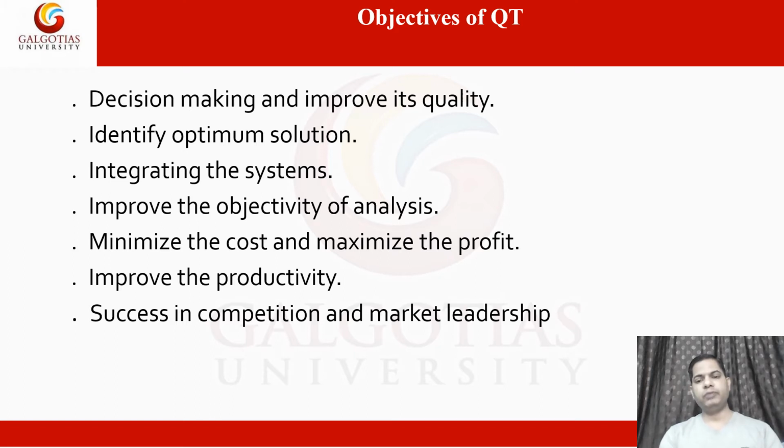We have to improve the productivity by taking better decisions, by making the optimum decision. We can increase the productivity of the organization. We have to succeed in competition and market leadership by making the best solutions, best decisions, optimum decisions. We can beat the competitors and we can be the market leader.